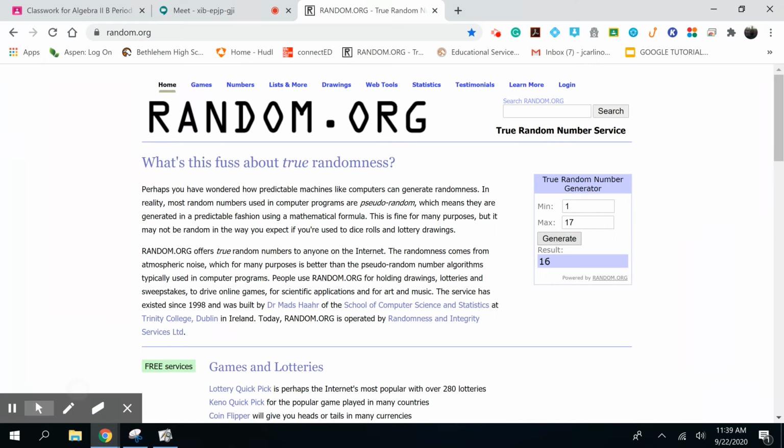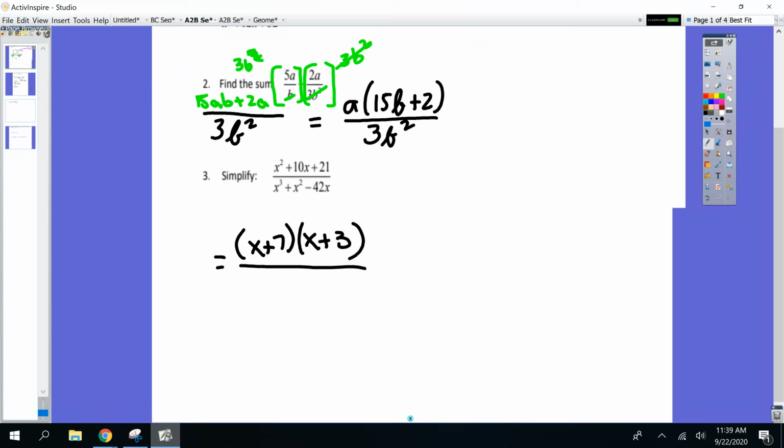Bottom one now. Oh boy, here we go, Mason. All right, we take out a GCF of X. I'm gonna do that off to the side because when you tell me to take out a GCF, I usually know I'm gonna have to factor one more time. So what's left inside? X squared plus X minus 42. And I can do something more to that, Mason, can't I? Yeah, we could factor it into X plus 7 and X minus 6.